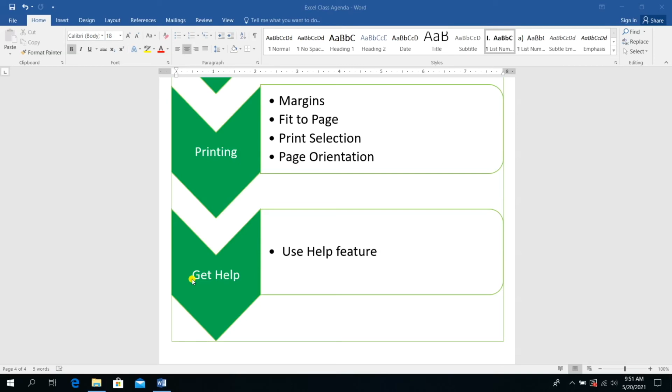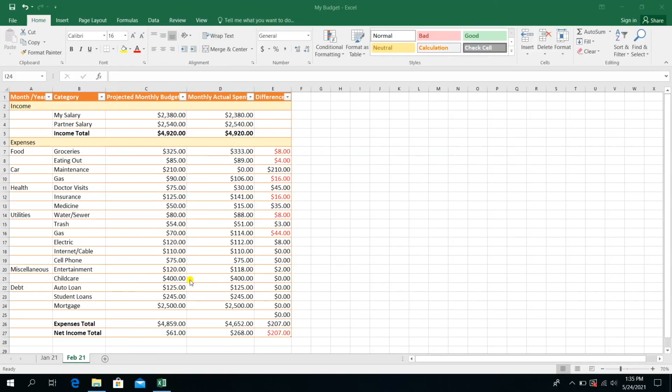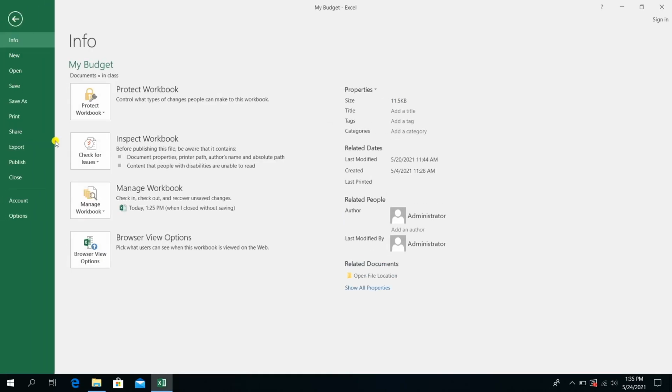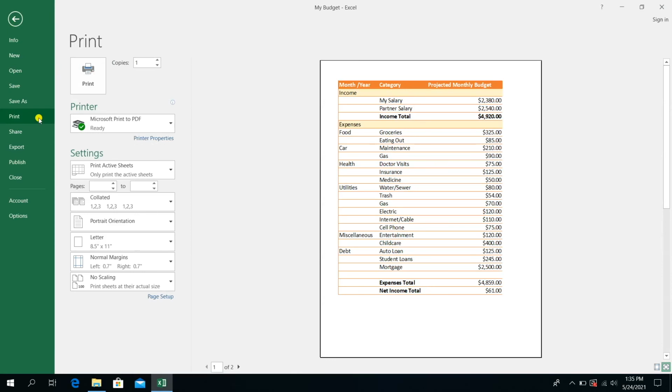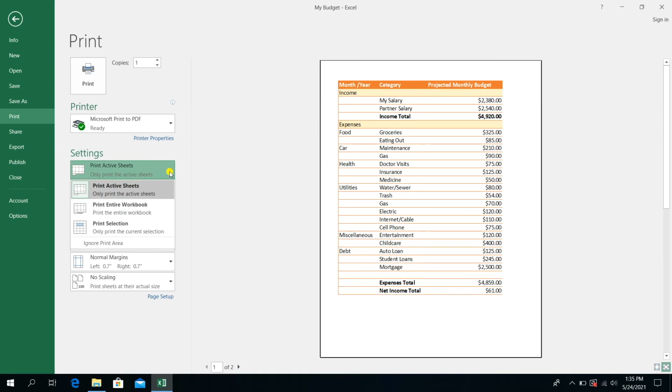Next, we are going to go through the basics of setting up an Excel spreadsheet to get a printed copy. Once I finish typing and working with my data, I have the option to print it. To print my work, I can go up here to the File option, left-click it, and then left-click the Print option in the list. I'll make sure to select my printer first, and then make some changes to the setting options below.